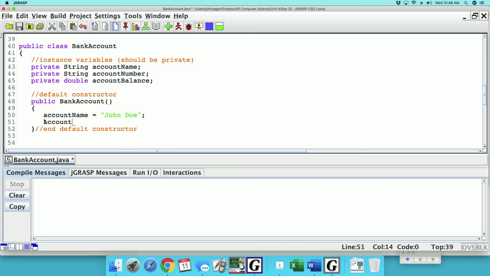And we've got an account number. I'm going to be super duper creative. This is actually not a number. This is actually a string. You can't do math with an account number. You don't add one phone number to another phone number to get a third phone number. Those are actually strings. And then we've got a balance.